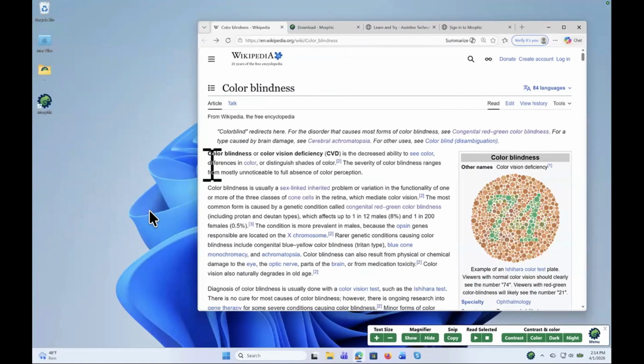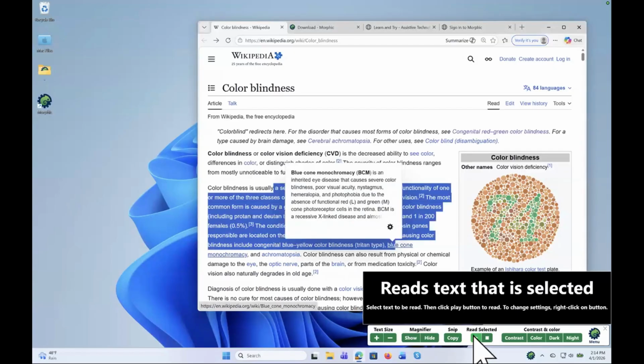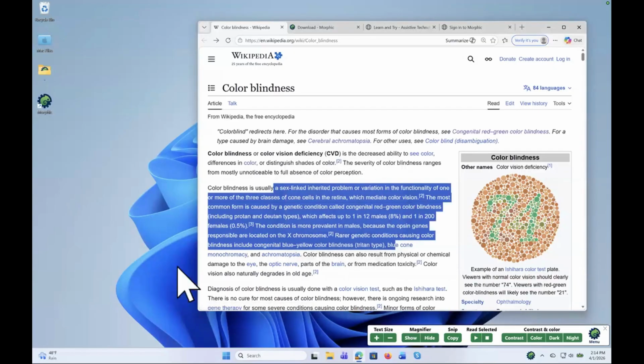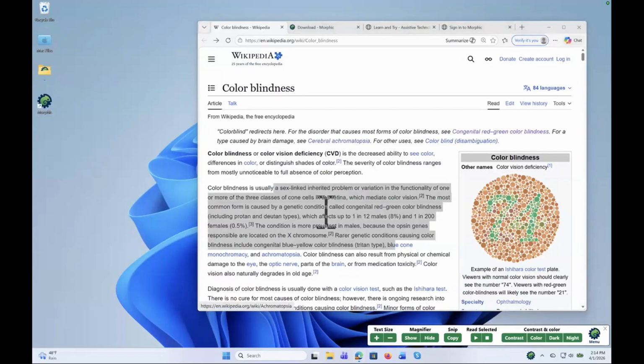Then we're all set. Word, OneNote, and Edge all work differently, and it won't work anywhere else. So this is using the built-in voicing capabilities in Windows, but it allows you, in any application, anywhere, to select any text and just click on it, and it'll have it read to you.